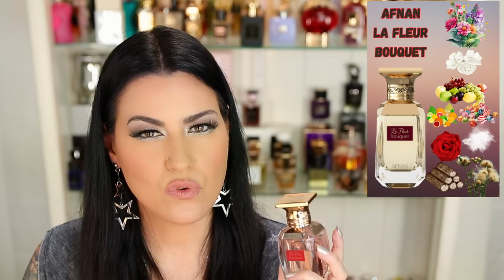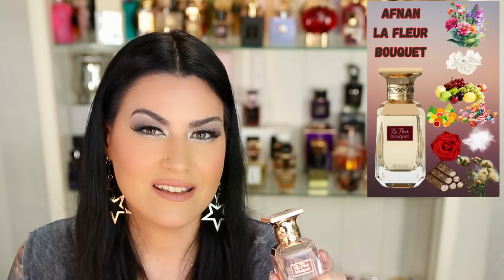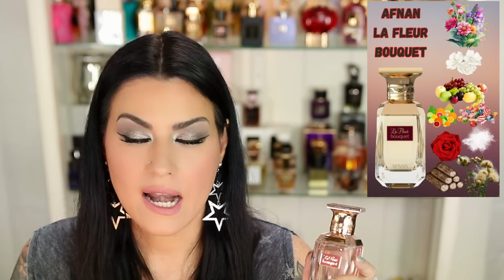I think this is a really good affordable gem, but for some reason this one just didn't get reached for as much as the other ones. I still think it's really good. I get decent performance out of it. It's a really good hidden gem. I don't hear too many people talking about it. It's an affordable gem for sure. Really great quality. This made my husband's top 10 list. He loves this one. And I really love it too.